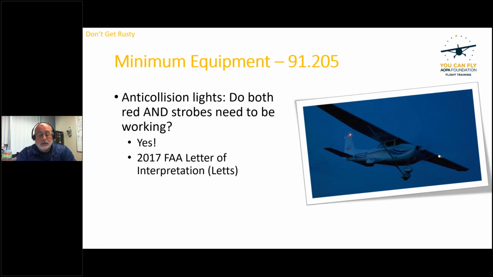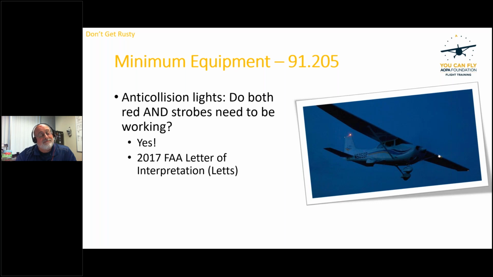Yeah. So, all right. This next one, this was one I saw several times earlier. There's people asking about strobe lights, and this is one that there's an FAA letter of interpretation about. If you have an airplane, let's say like a Cessna Model 172, you've got the 2 strobe lights on each of the wingtips, and then the red flashing beacon on the tail. Do you have to have both? If one is broken and the other one's not, for example, say the red beacon is out, can I just mark that inop and then go ahead and fly with the strobe lights?